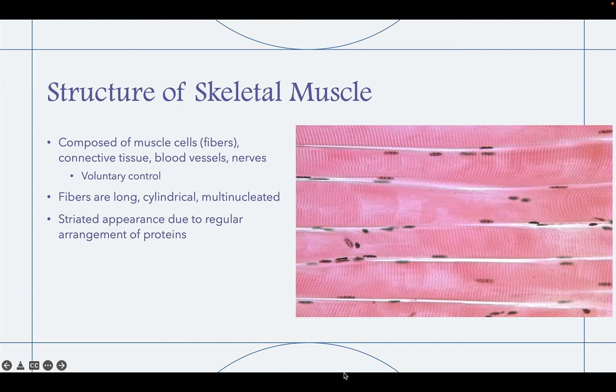Skeletal muscle looks like fish scales. So very regular striations, and a ton of nuclei that are dense. Each one of these is a muscle cell. All these little striations are within one muscle cell. These are the different protein fibers, actin and myosin, within the muscle cells. The fibers are long and cylindrical, and they're multinucleated, so they have lots of these nuclei in here. And these are under voluntary control. So your biceps muscle is a voluntary skeletal muscle that you can contract to bring your arm closer by flexing.